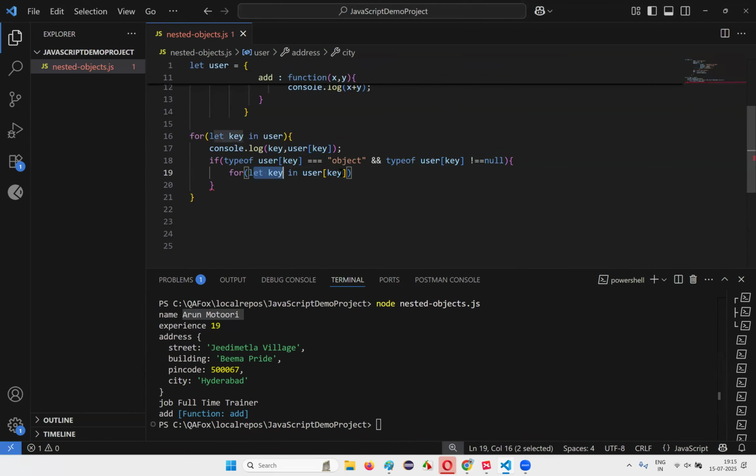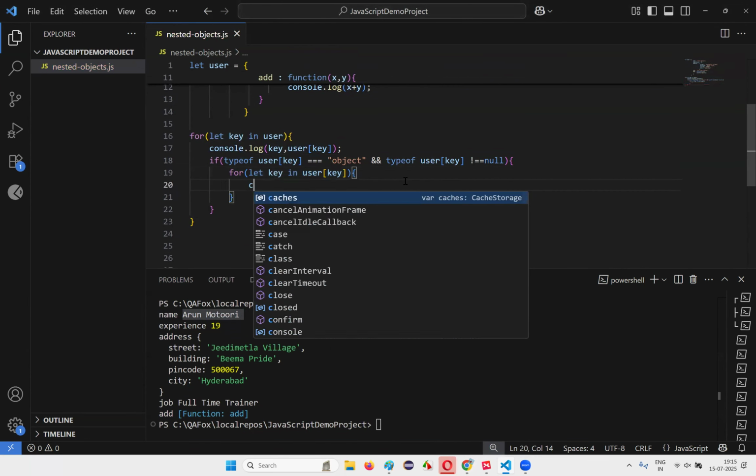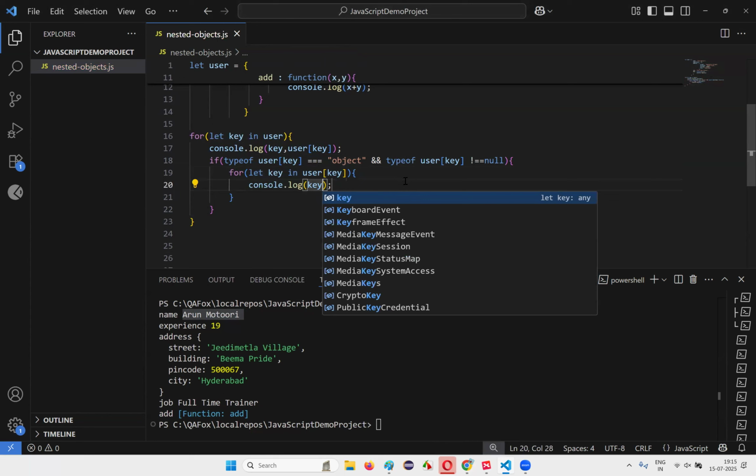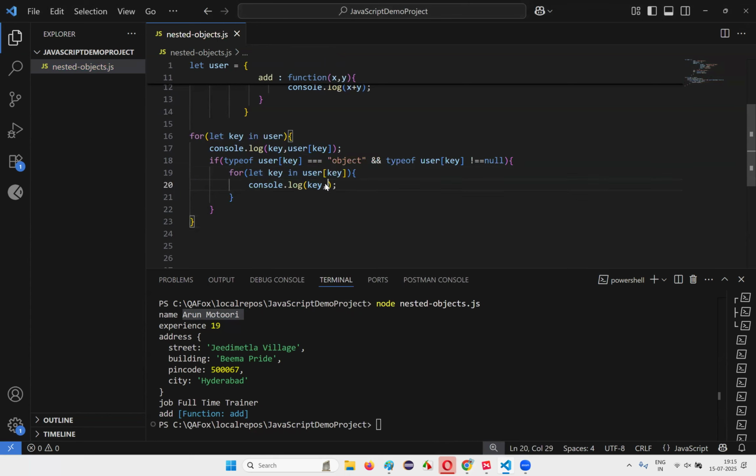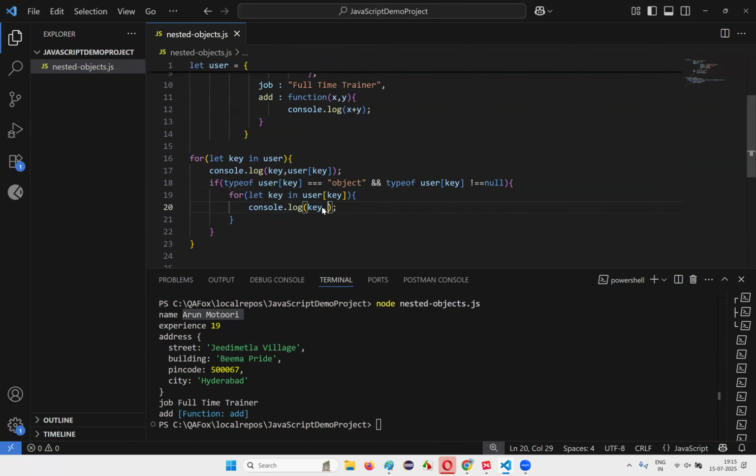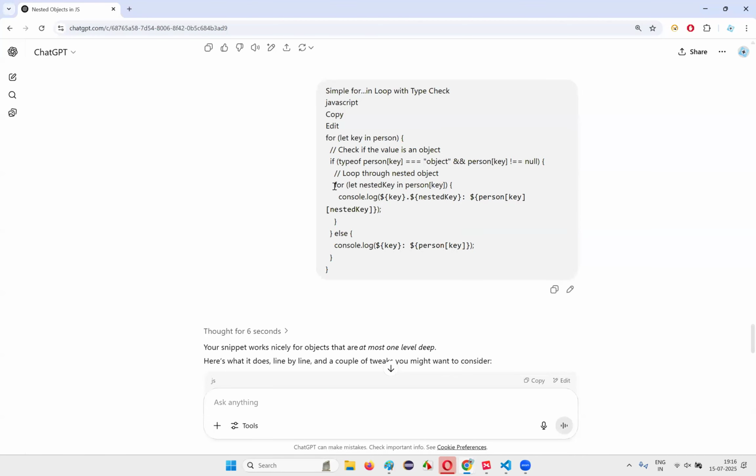For let key in user of key, write console.log, write down key, comma, user of key, then we have to write nested key.